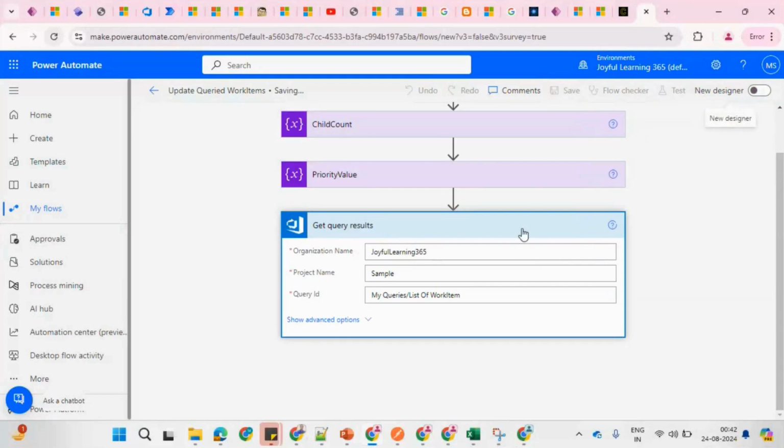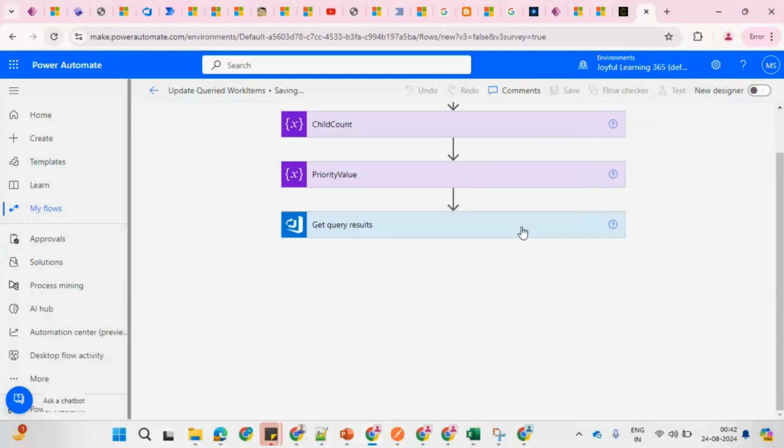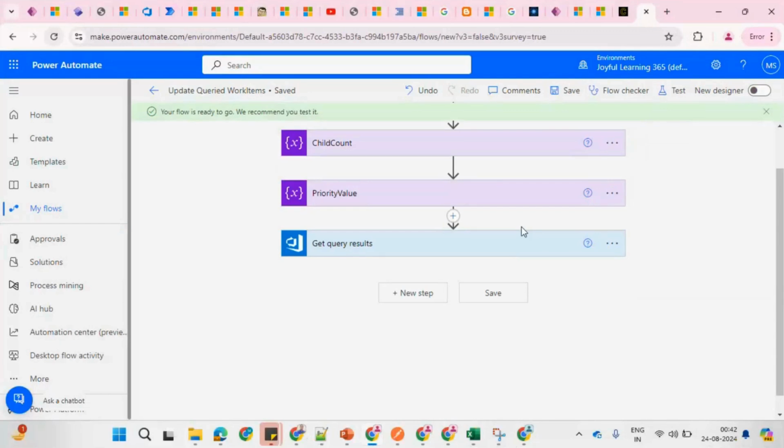Okay, so now the query has been done successfully. Right till now, I'll try to save the flow. If you save every time, then if some power fluctuations happen, it will reduce your risk. So every time try to save when you have added any step or made any changes. Okay, so avoid the confusion.